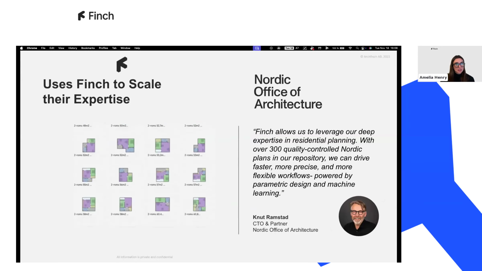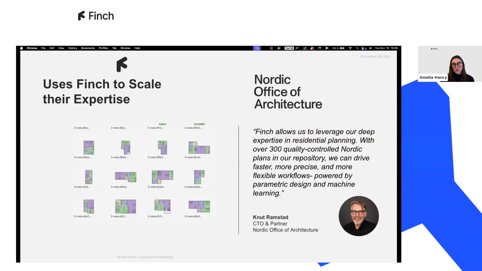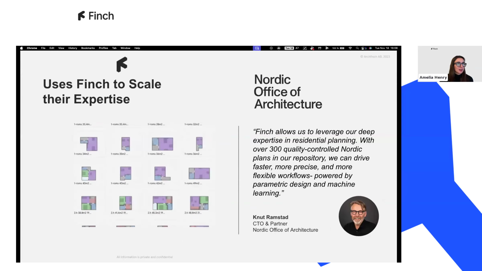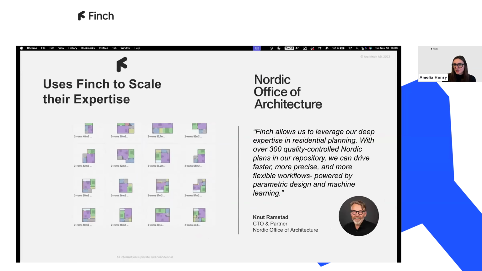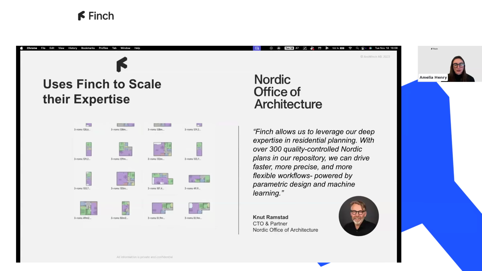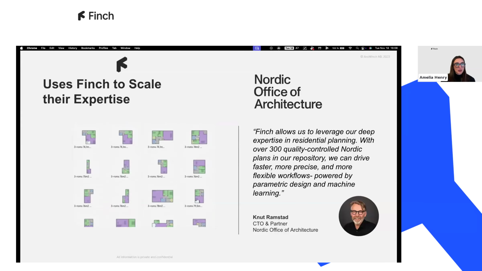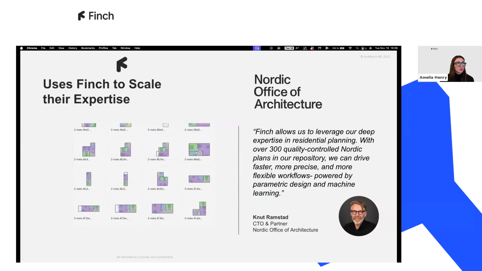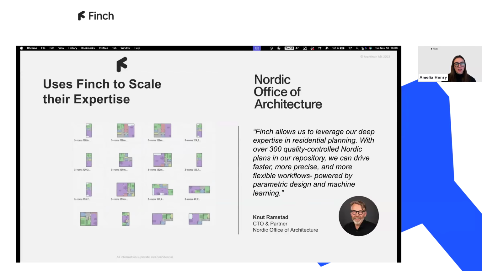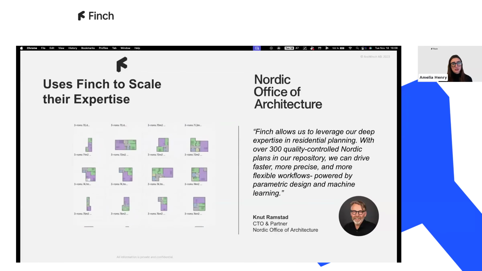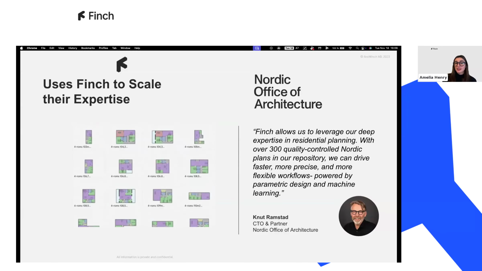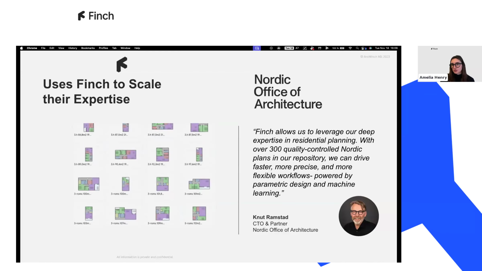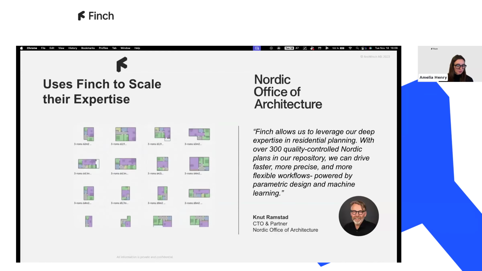Here we have Nordic. This is one of our Scandinavian partners. They have a really nice data set, over 300 plans, and they work in multiple countries. They have an office in Iceland as well. So they have sub data sets in their data set. They have an Icelandic one and a Norwegian one. Of course, those are following those local regulations and they're in different languages. So when a Norwegian architect is sitting down, they just filter for Norway, and same goes for Iceland. In this way, we can divide up the data set to be relevant to your firm, whether this means you want different data sets for different clients, different cities, states, accessibility types, affordable housing versus not. We'll strategize together with you about what makes sense for your firm.